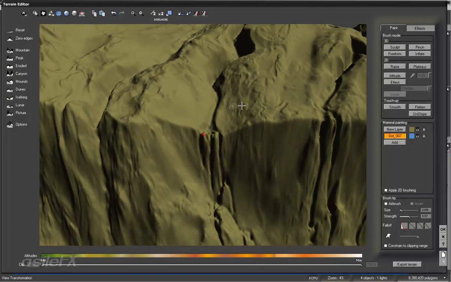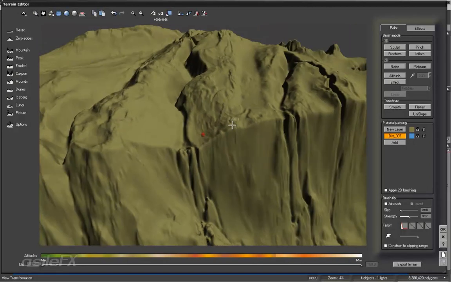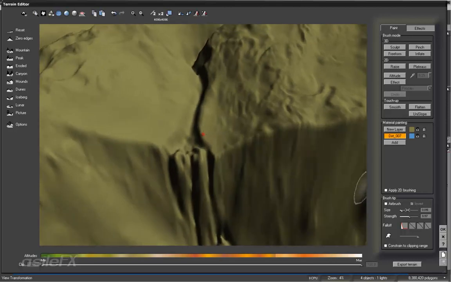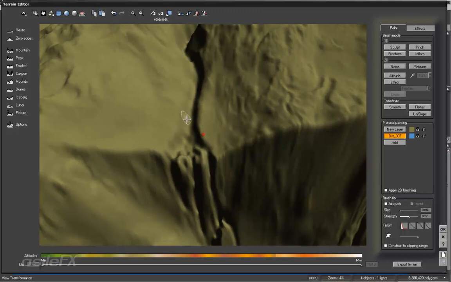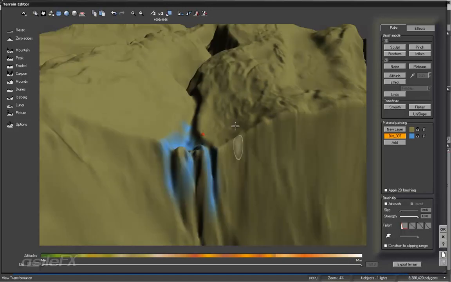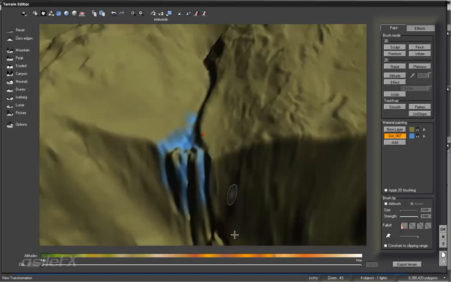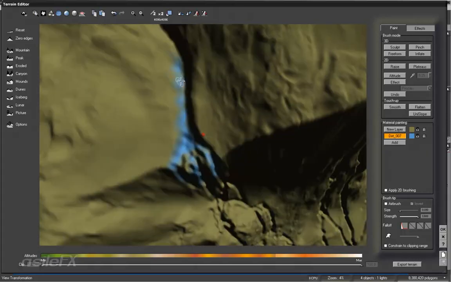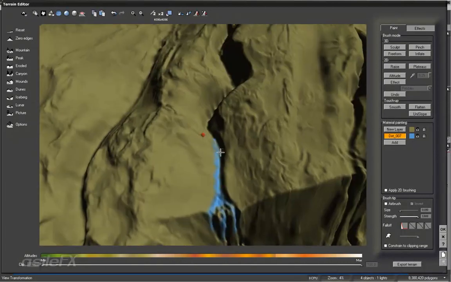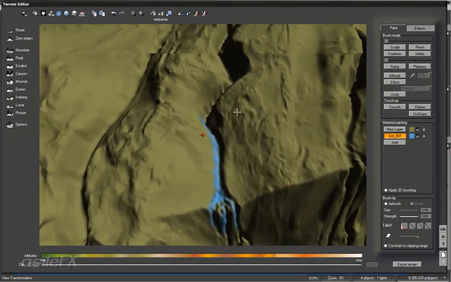So we're going to go ahead and start with this kind of main area using a smaller brush, increasing the flow, and just painting in. And now it doesn't need to be completely perfect, because we can always come back and modify it if needed. This is really just going to give us our geometry that we need to create the water.